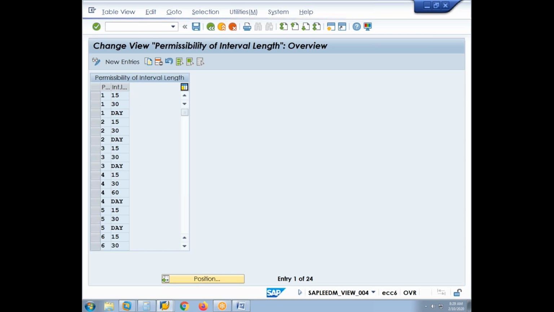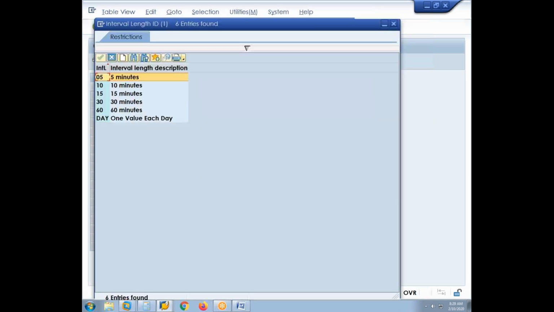But in the interval, you can see there are intervals given here as 5 minutes, 10 minutes, 15 minutes, 30, 60. Now, internationally, every energy company has come to standardization. It's going to be 15 minutes. But there are some countries like the UK, now they are trying to implement 5 minutes. What they call settlement. That is, every 5 minutes, you must know what the consumption is.